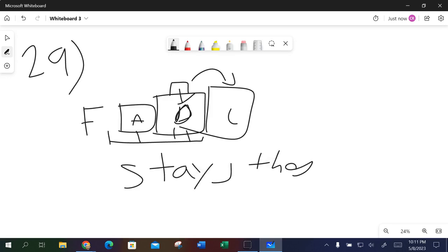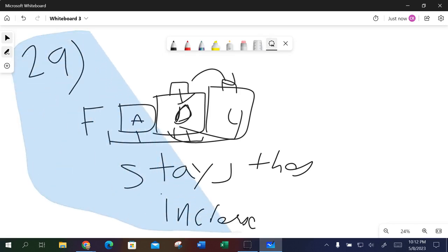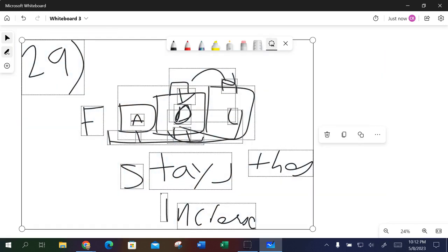However, when we add it to C, BC, the normal force acting on here will now change. So this will increase. Doesn't really make sense, but it's how it works.